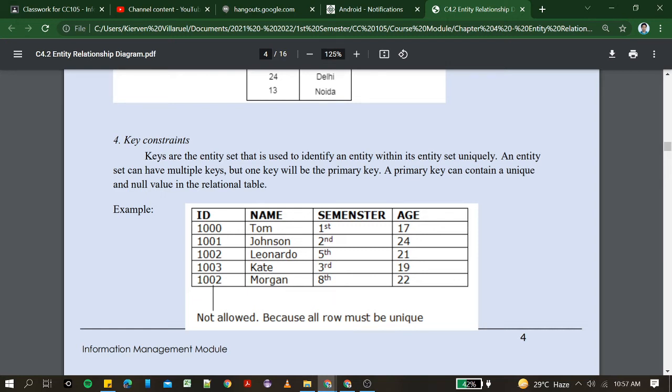Kulang ito. Yun ay, a primary key can contain a unique value and can't contain a null value in a relational table. So meron po typographical dito, kulang, and cannot contain. Yun.